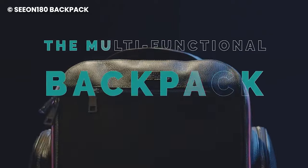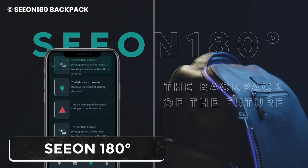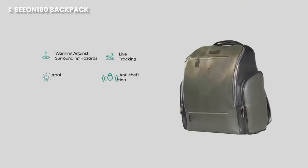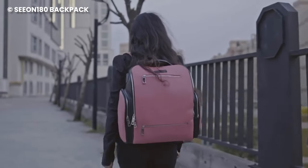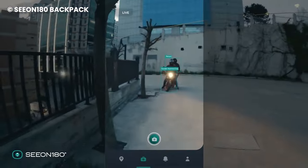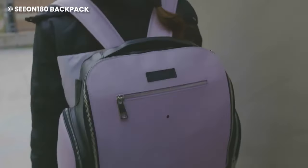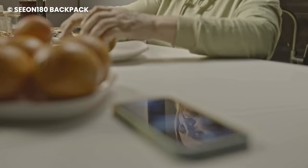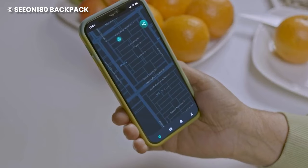What about a bag that's got your back? The Sion 180 Degrees isn't just a backpack, it's your personal fortress in the urban jungle. Packed with next-level tech, this bag is a game changer for the street smart. It doesn't just carry your gear — it watches your back too. With its own GPS, it's like having a bodyguard for your belongings. Hit the SOS button and your emergency contact gets the memo. Or if sneaky hands try to pull a heist on your bag, track it in real time.